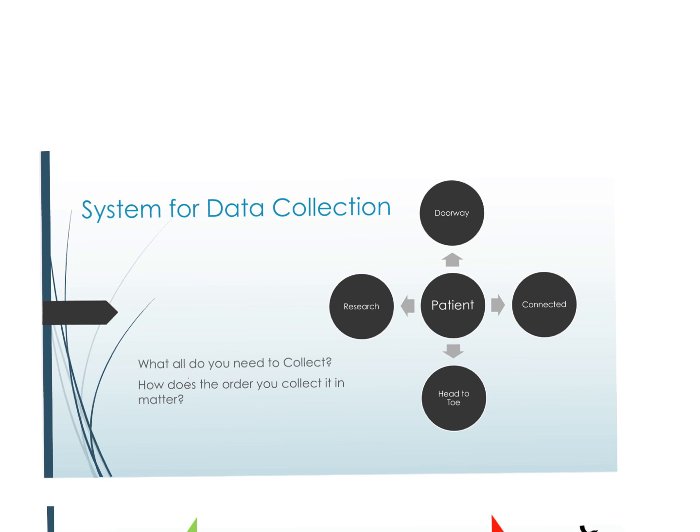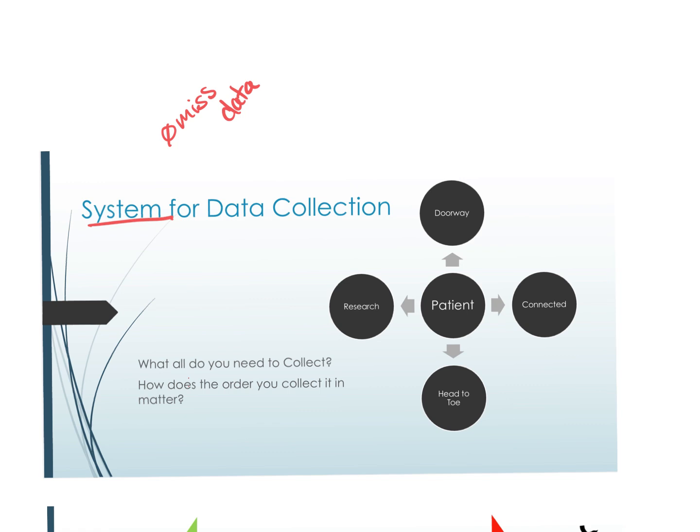So we're going to be talking about systems for data collection because creating a system is incredibly important. Creating a system allows you to not miss any data that you may be seeing. It allows you to get those details that you need, and it allows you to assess quickly and efficiently. So you're really going to want to think about creating a system that works for you and works for the environment that you overall work in. What all data do you need to collect?